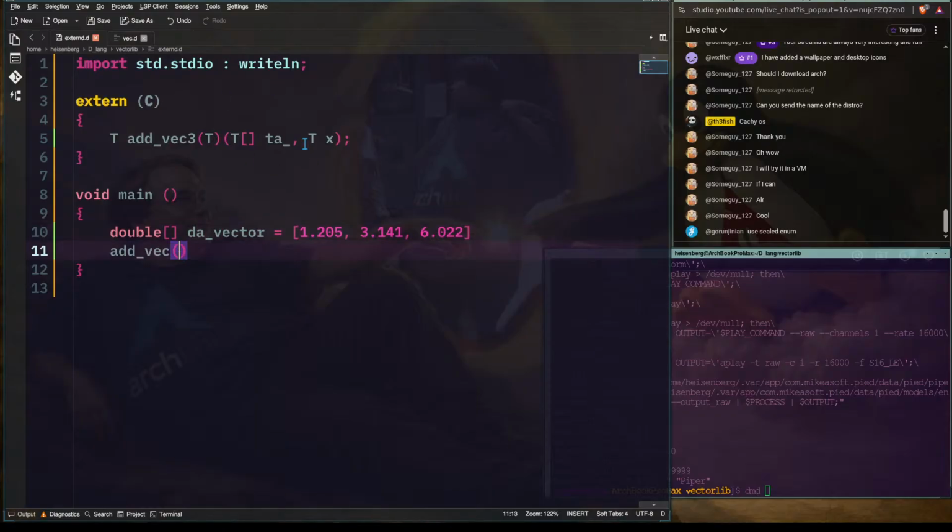So then I'm gonna add vec to this one, and then the T of X will be plus add vec maybe, or add vec3, right? Yeah, call add vec3 here, and then X or double or DA_vector plus 5.603, and then afterwards we call DA, but also it needs to be defined as DA_vector equals add vec3.